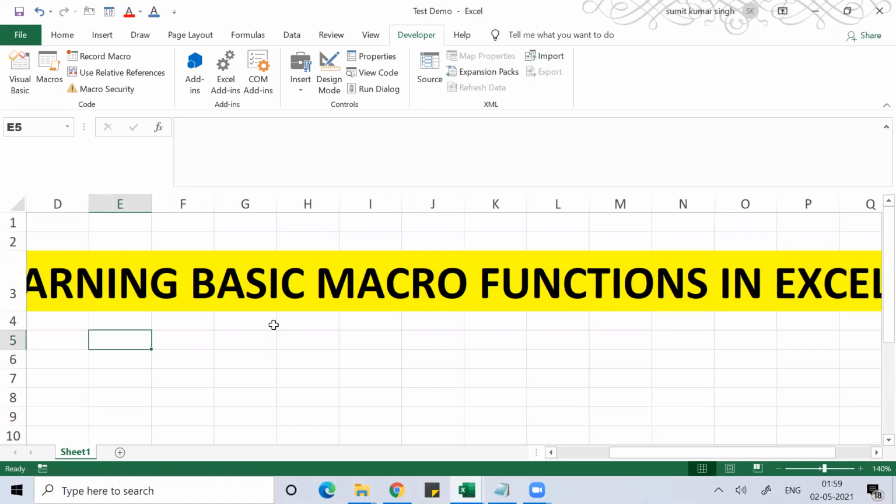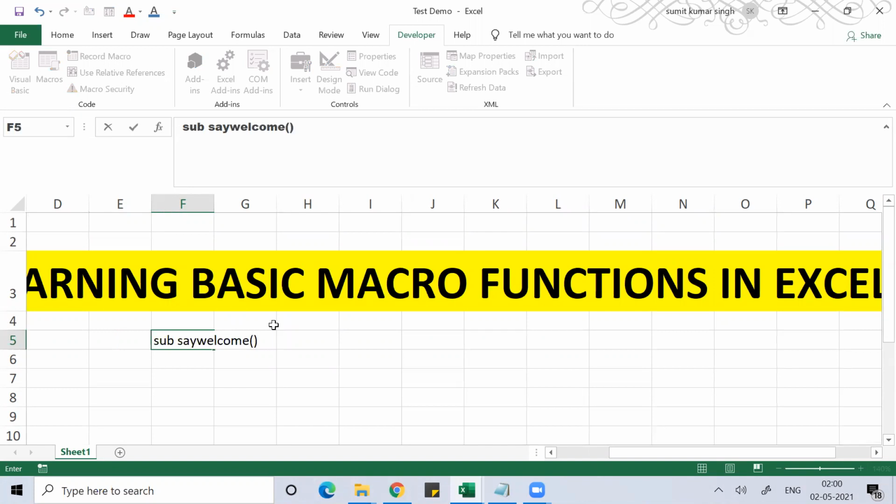I'm just writing here. So whatever we write under Visual Basic, we start with Sub, which means subroutine. That is the basic syntax we follow. Then you can give a name. You can give any name, say good morning or welcome to everyone. Okay. And then you press open bracket, close bracket. This is the way we do it.